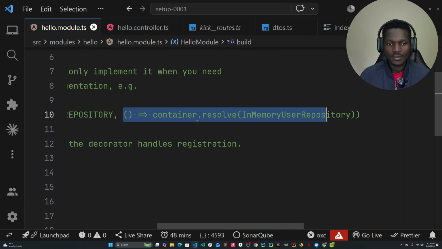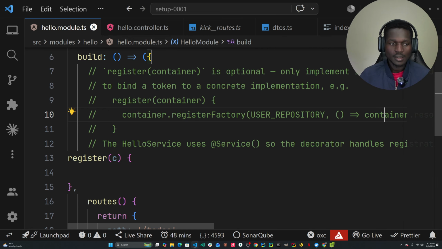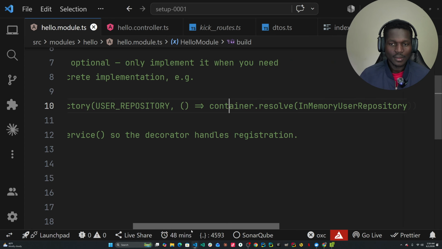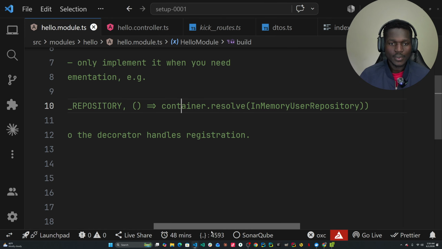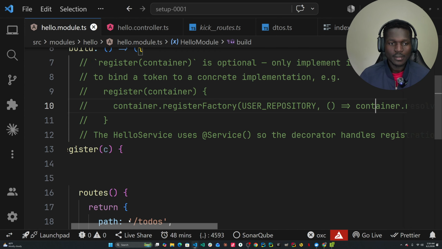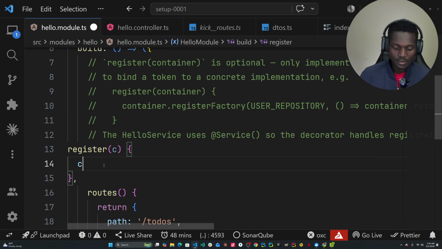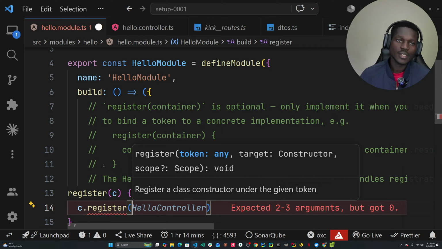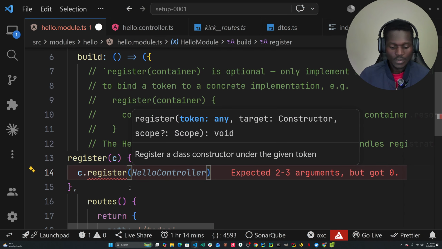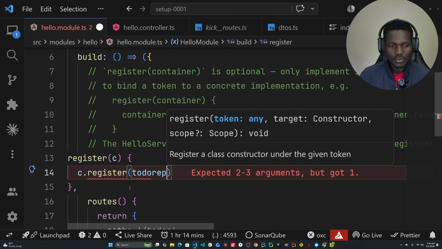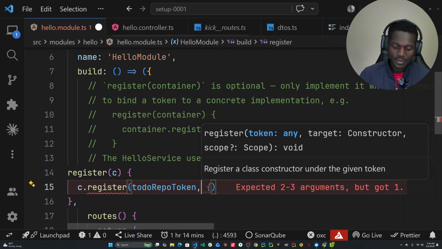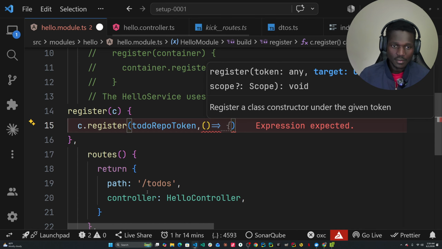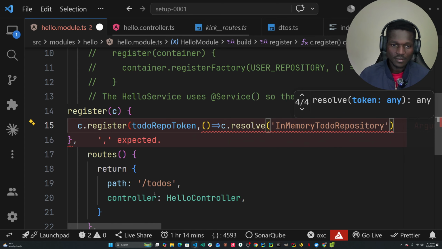Okay, so let's bind this. All right, so let's bind. So c.register, what do we need to register? What's the token? It's to do repo token. What do we bind it to? So we'll just say here c.resolve.